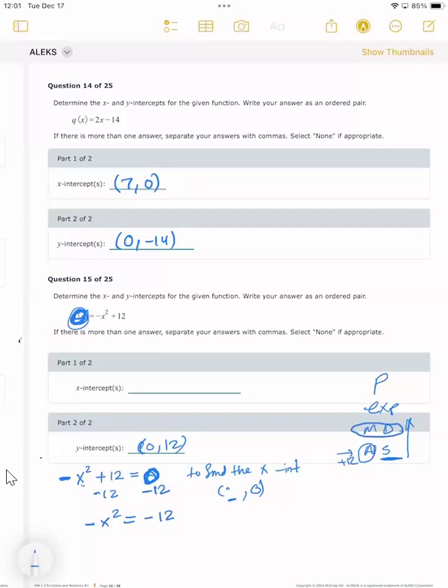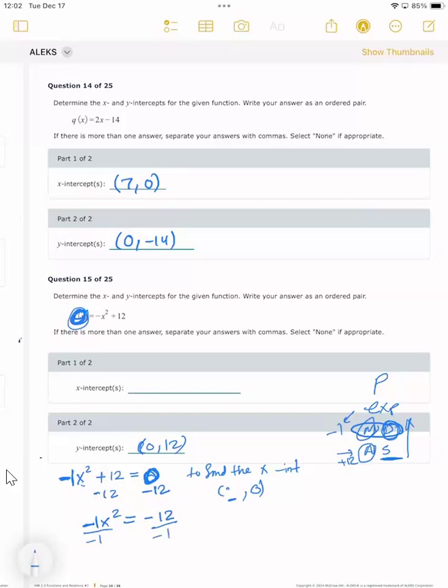Then you go to the next one, multiplication, division. You say, is anything being multiplied by x? Yes, you have a negative being multiplied by x. You have a negative next to x. This negative in reality is negative 1. So you have a negative 1 that is being multiplied by x. When it's a negative 1 in math, they don't put the 1, but you should put the 1 so you see what is being multiplied by your x. So what is the opposite of multiplication? We have a negative 1 being multiplied by x, so we do the opposite. We divide by that negative 1. So we divide by negative 1 on this side, and we put negative 1 on this side.